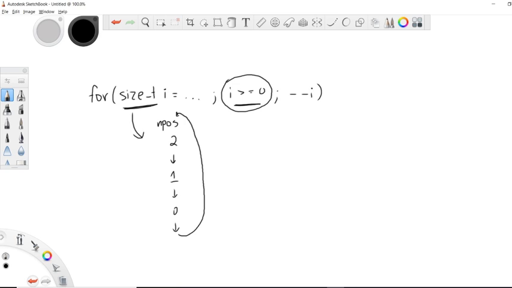So what you can do, instead of checking i greater than or equal to 0, because that will always be true, is track when you reach the end of the string by checking when i reaches a value of npos. Because once i reaches a value of npos, that means you tried to decrement below 0, which means you've looked at all the characters when you're looking from right to left in find last of.